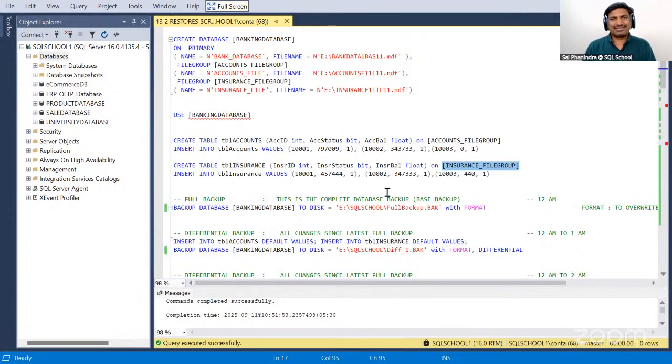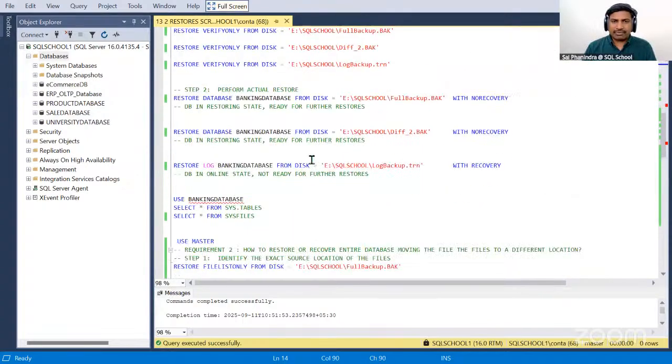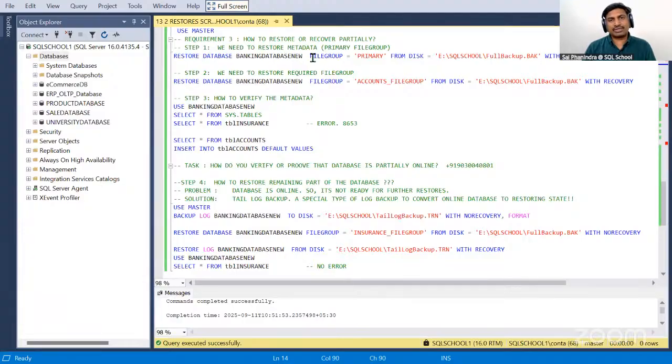No, it is something like you are just restoring a data file, correct? File group means it's like a physical disk. No, file group is different, physical disk is different. Both are different. Account file group means what? You take the data from a physical disk and restore itself is a physical disk copy. Exactly, you are right, sir. But we are not restoring the entire database, sir. We are only restoring the required file group, not the entire database.